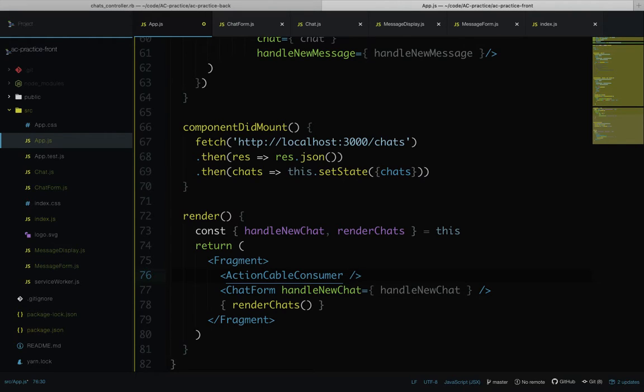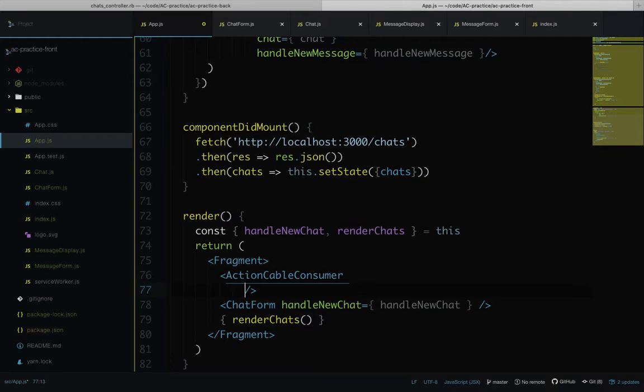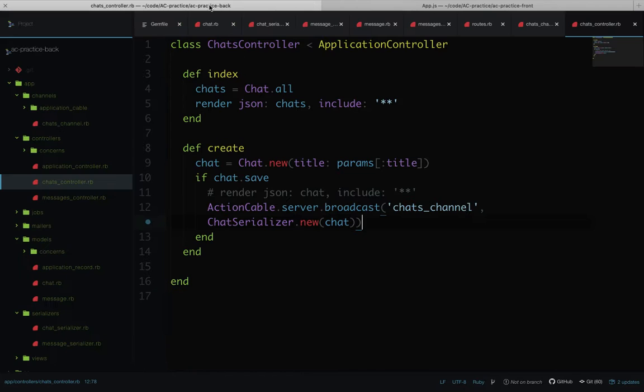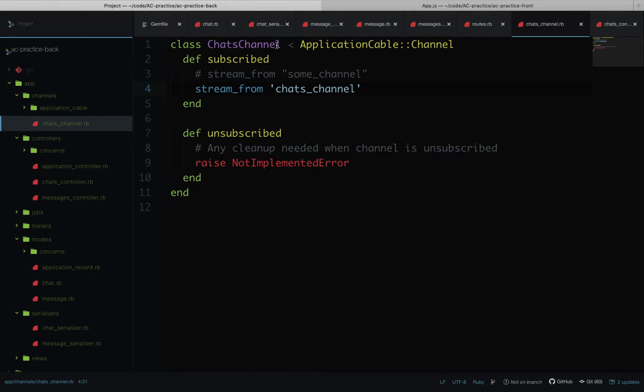We need to give it a channel, and I think to do this we need to pass it in as an object with a key of channel and value of chats channel, which this chats channel is matching with in our back end, the name of our chats channel here.